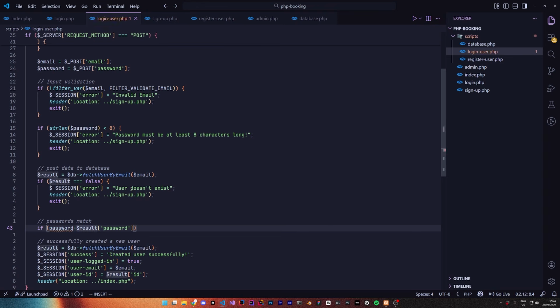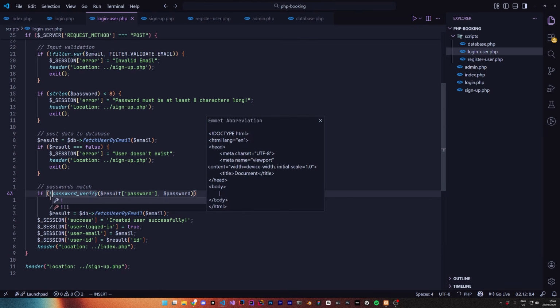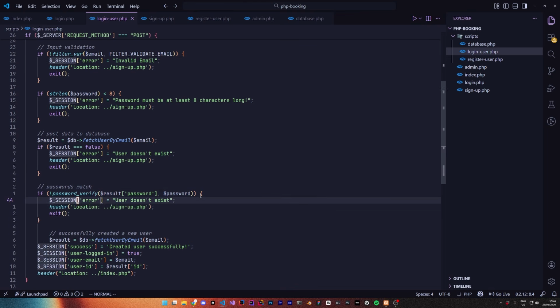We need to use PHP's password_verify function. We'll pass in the result from our password, and we'll also pass in the password that we got as an input. I need to spell this right, verify. There you go. Now this will return true if they match, or it will return false if they don't, which means we'll flip the logic with this exclamation mark, and inside of here, we'll do the basic old error handling.